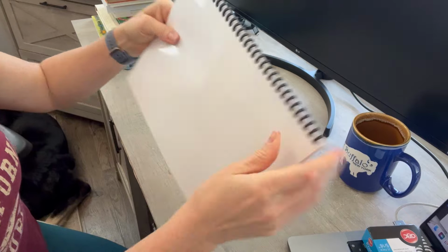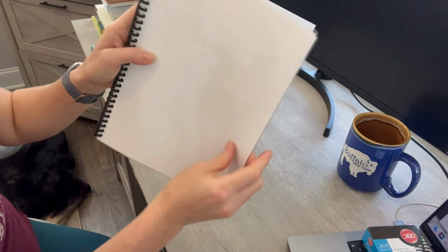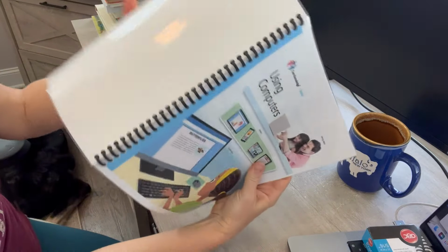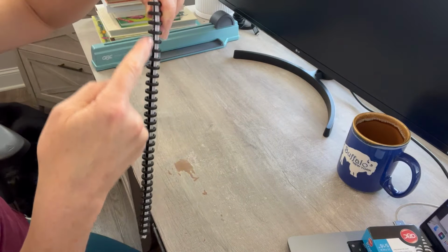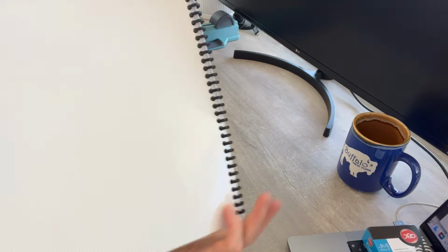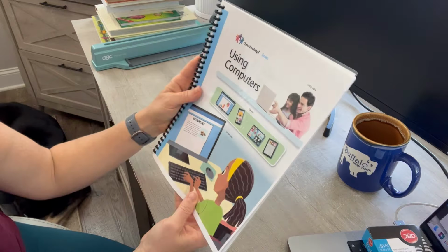Let's see, all good. Okay, so you'll see here, here's the spine, right? When we flip it like this, voila, the spine. You like that little line that runs up and down? You can't see it because it's hidden in the back. Isn't that neat? I don't know where I learned that. It was somewhere on a YouTube video, but that was it. So here we go.